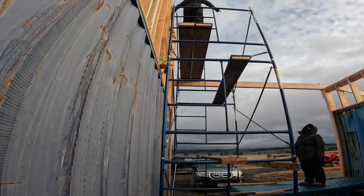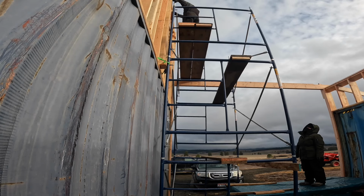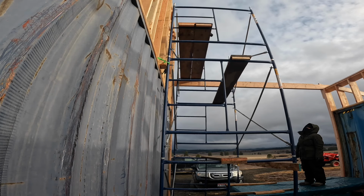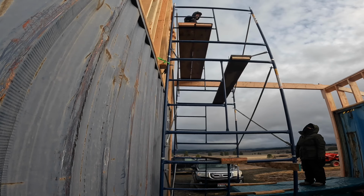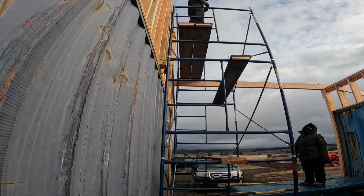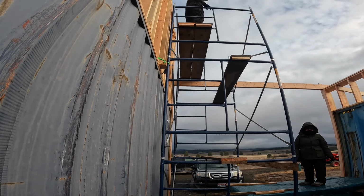We got to go up there and put marks, transfer marks up to get our layout going on top of that wall. Then we got to do the same thing here, and then we can start running these big rafters up here. What we'll probably do is shoot it up onto that wall right there, put it next to it, and then I'm just going to have to pulley it up to me here, put it up here, take it down, set it up on the wall, but I have to cut the notch in it.